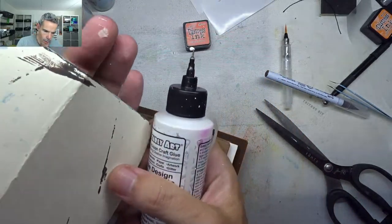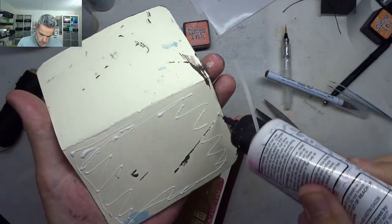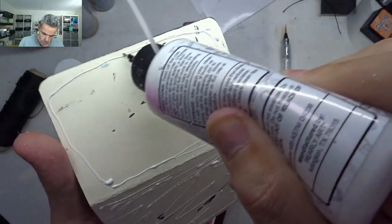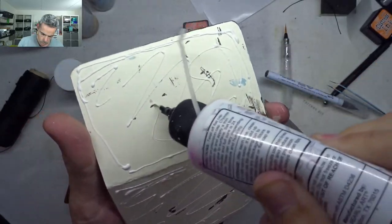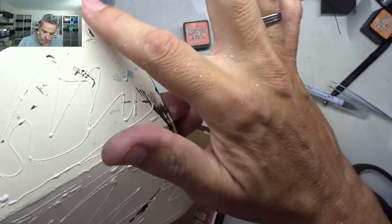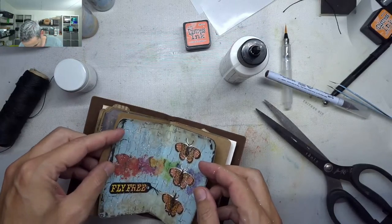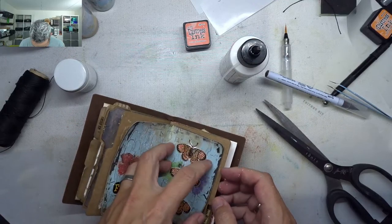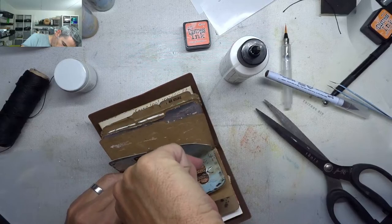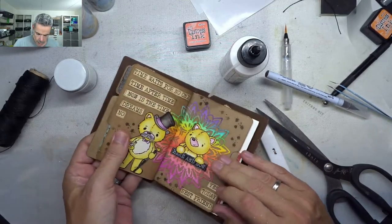Okay, I will just put some glue on the back. And then what I'll do with my finger is just smooth this out a bit so it doesn't seep out, but then it's everywhere. Like finger painting, but then differently. Okay, and then I will just stick this in there, like so. Just press this down in the middle. There we go. Just fold that together. Hello, beautiful.